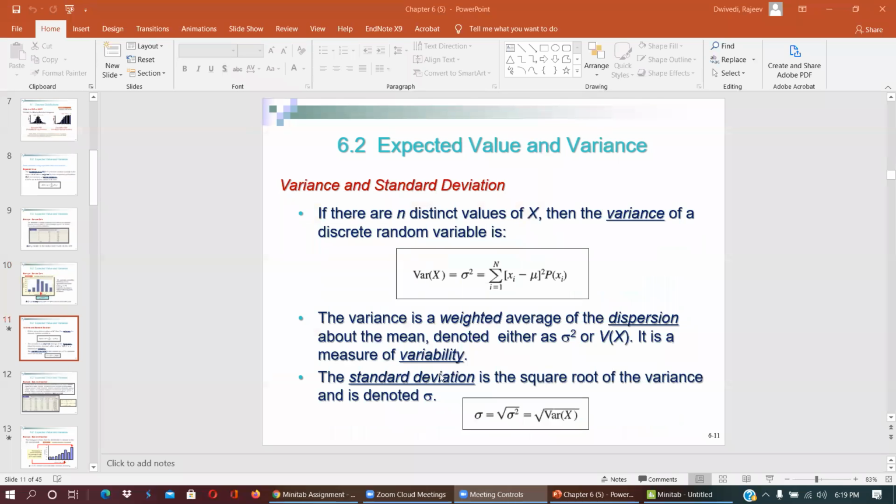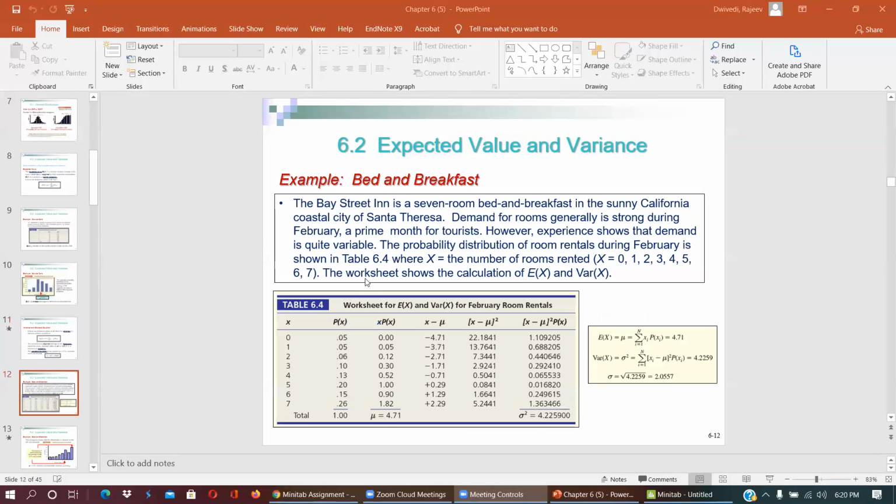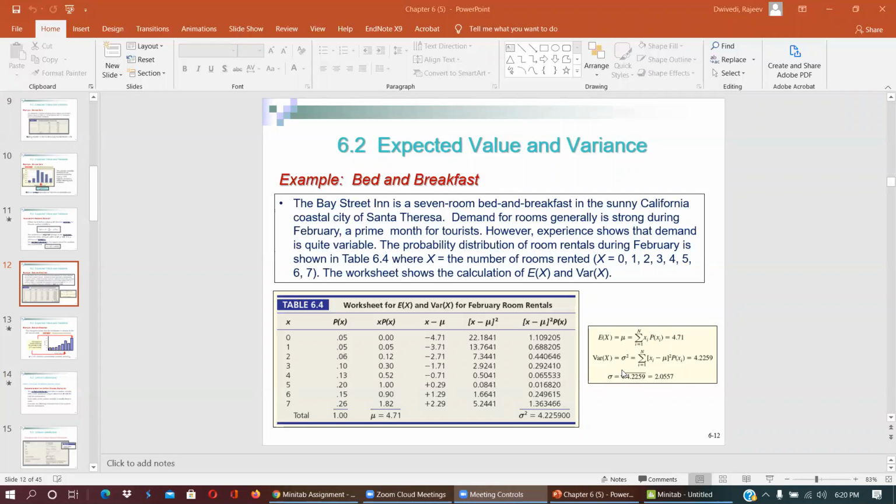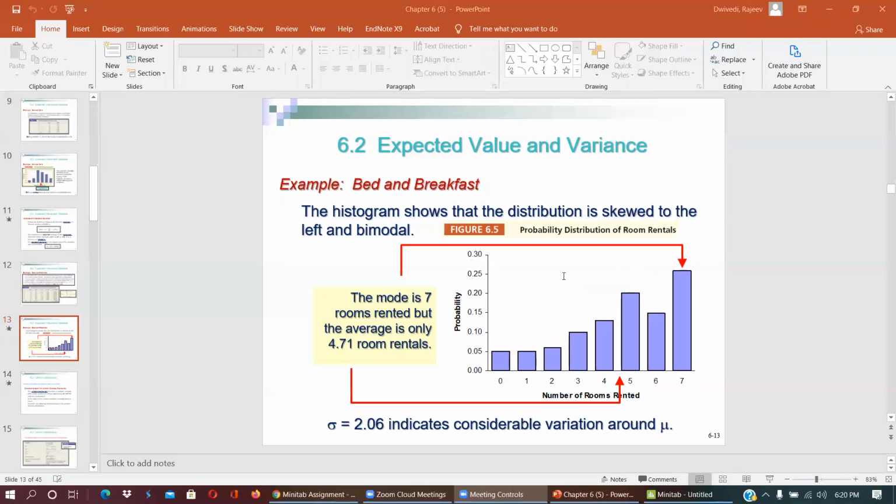So these two are going to be very important statistical tools. Mu means mean, and standard deviation, in order to calculate any probability distribution. So this is exactly the calculation for getting the variance and the standard deviation. We don't need to do it by hand, because we can get all these numbers automatically.